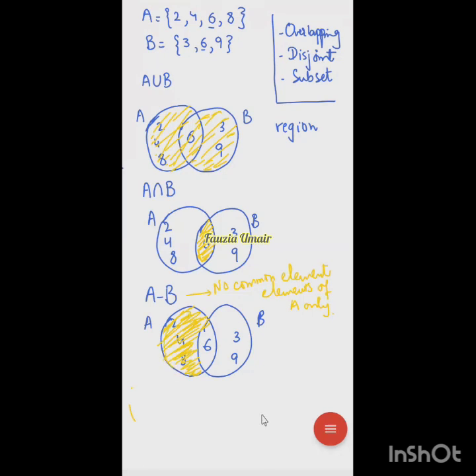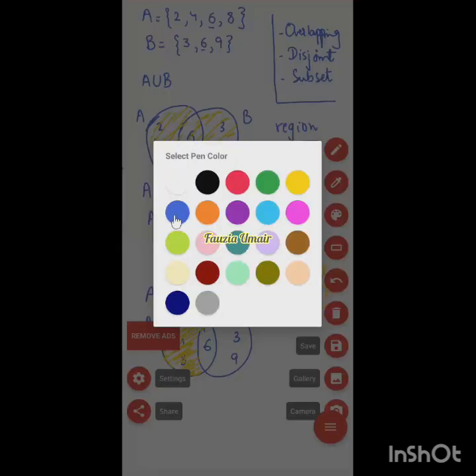So, beta, those who are doing matric or O levels, this concept is important for both. Don't think that we will not have to study this further ahead. This is an important concept of O levels as well as matric. In matric also, the third chapter is entirely on sets. Okay? So it's important for everyone.